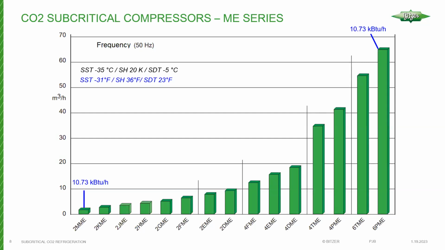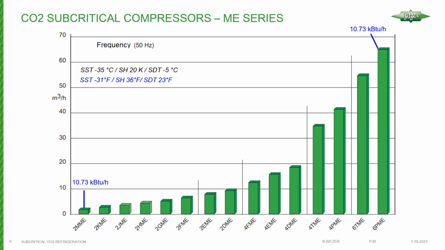So those are the standard subcritical compressors, but it's important to note that there is also a higher pressure version of the subcritical compressor, which is often used in booster systems and other applications where higher standstill pressures are required. I'll show you what these pressure ratings are. For now, we'll just take a look at the range. Again, approximately 11,000. And I made a mistake up here. This should be something like 65,000 BTUs up here.